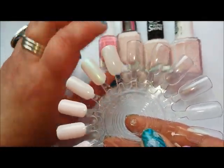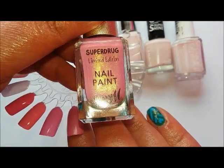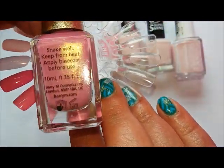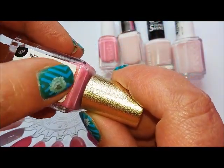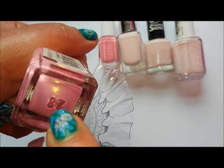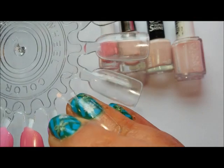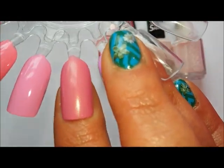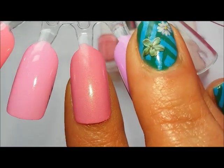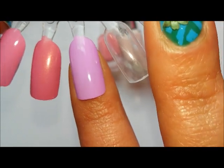I'm going to de-stash Deli Dance because it's a mini. This limited edition Barry M I picked up from Superdrug in Anglesey while doing some work there last year - I think it's called Festival Fever. Someone in the comments suggested putting sellotape over the name to keep it from rubbing off, which is a great idea for future Barry M's where the name is on the side. This one has a gorgeous satin-matte finish with a beautiful gold shimmer in there - I love this shade, so it's staying.